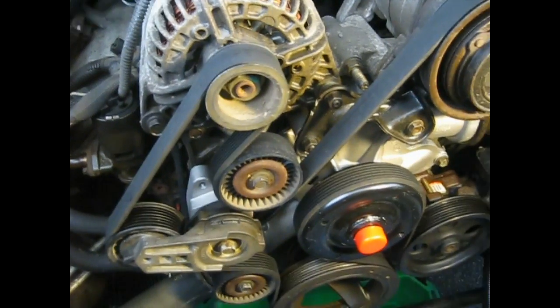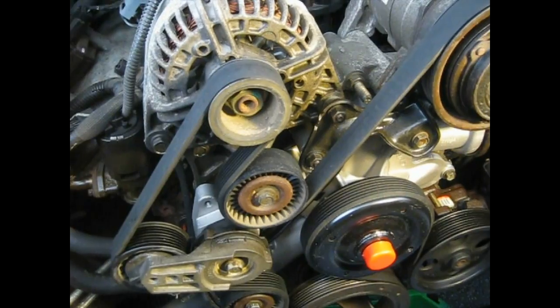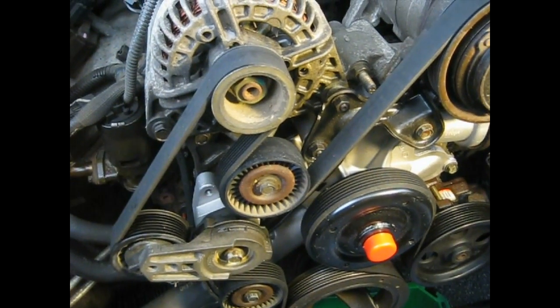I'm back here again. I got the water pump on. I was torquing it down, and you know what? I decided to go at 25 pounds. I figured that's enough. 30 just felt like I was going a little too far, and I'm tapping into aluminum here. You just don't want to take that chance. The aluminum's pretty soft. 25 pounds, I think, is more than enough.